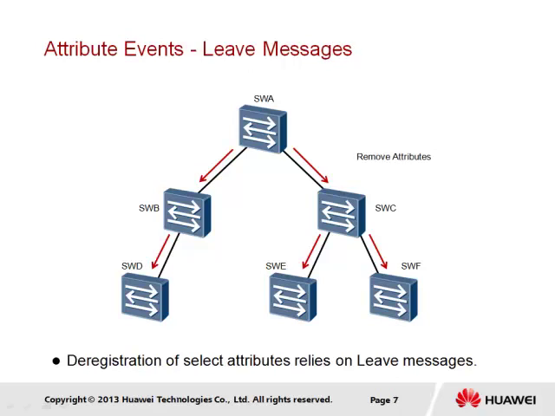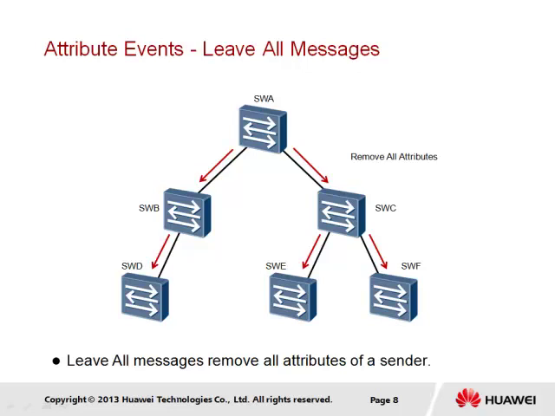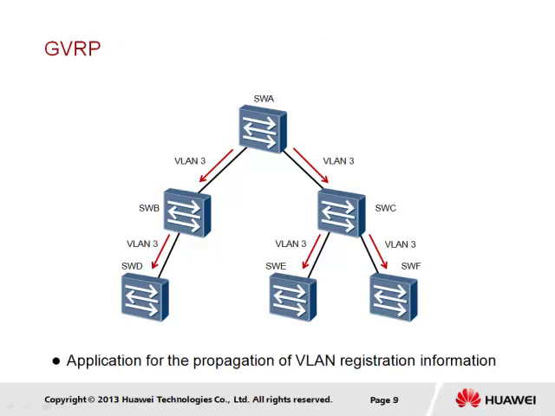While join messages allow for the registration of attributes, it is the leave messages that perform the deregistering of select attributes. The process again relies on the same GARP PDU, but will distinguish the join and leave messages through the attribute type field. We see here again that the attribute removal is propagated in the same manner as the attributes were originally registered. Where it is necessary that all attributes be deregistered, the PDU is generated containing the leave all attribute type. Through this, we effectively are able to remove all of the attributes from the GARP participants that are associated with the sender.